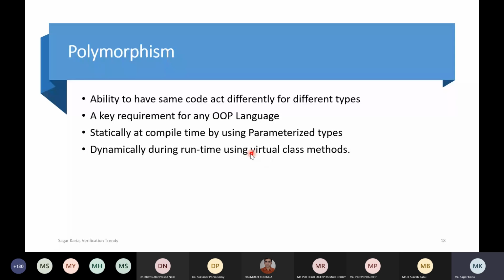Okay, as I mentioned here, there are two types of polymorphism. One is static polymorphism and another is dynamic polymorphism. Static polymorphism can be achieved using a parameterized class, while dynamic polymorphism can be achieved using virtual class methods, that is, either a task can be virtual or a function can be virtual.